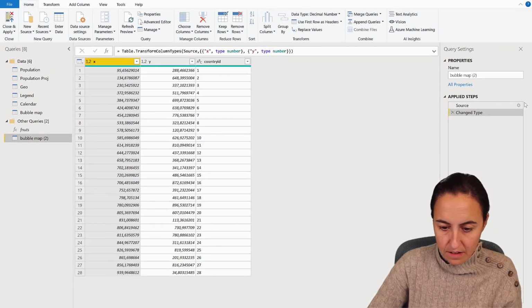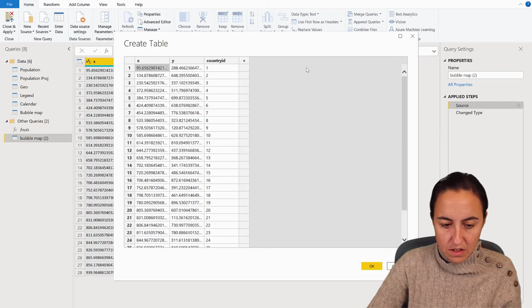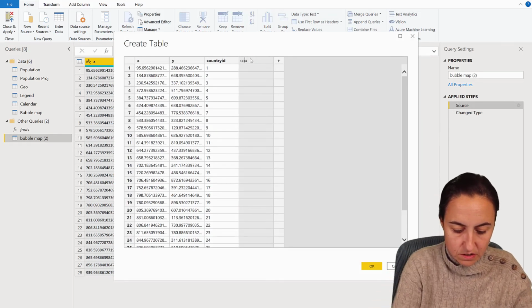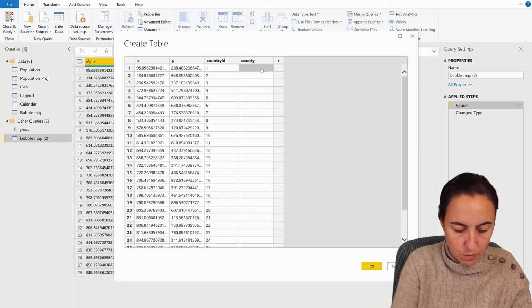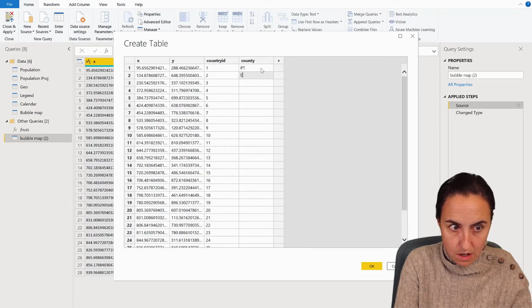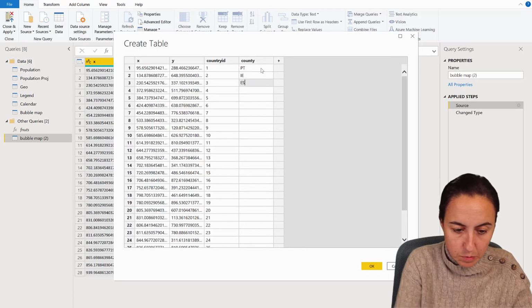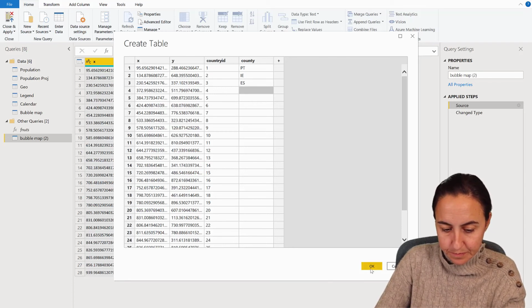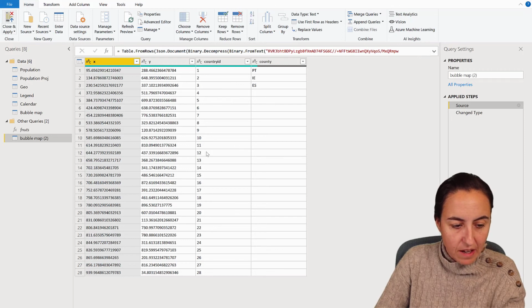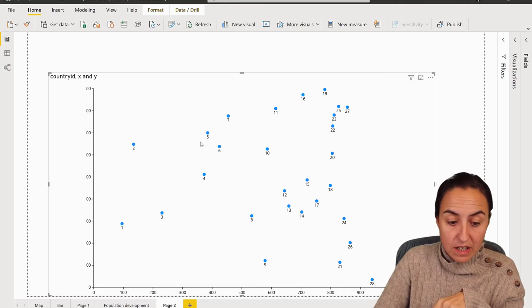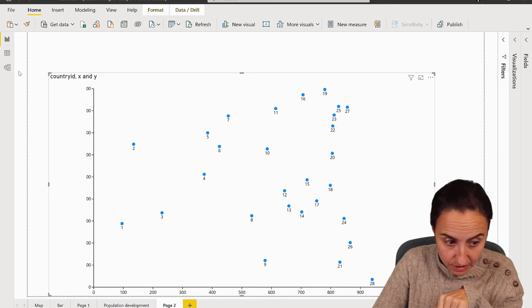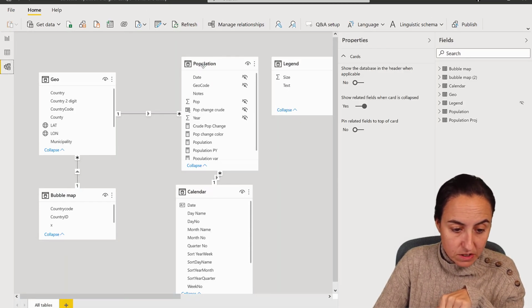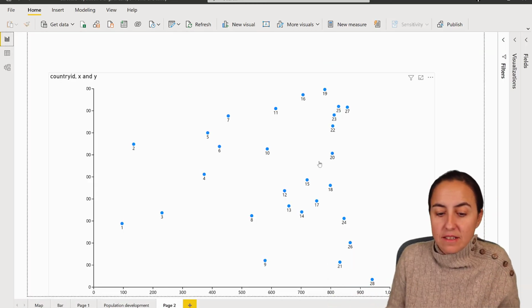And then in here, just start adding the countries. So country, and one was Portugal, the other one was Ireland, I think, then it was Spain, and so on and so forth. You need to map these. Once you map that, you need to add the relationships to your model in order to get the population, which for me is on this population table. And that's it, that's all you need to do.